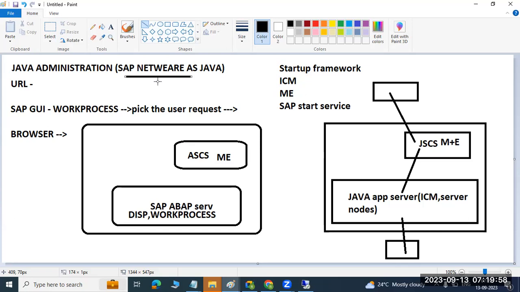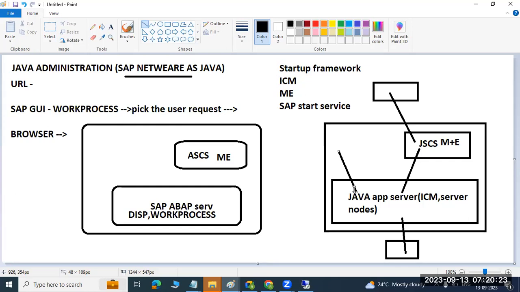SAP NetWeaver also provides the platform for other components and applications. On this NetWeaver platform we can install some additional functionalities. This is the main thing here. It contains the ICM, server 0, server 1, the nodes.